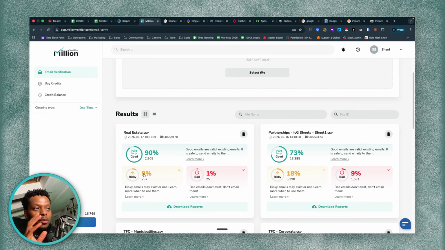Now, this bucket of risky, as you can see, is actually a large amount of the list that we have. And risky emails exist for two different reasons. Either they are emails that can't be found because they're unknown, or they're emails that have what's called catch-all added inside of it, which means that there are certain emails that you basically can't determine from the regular means if it is okay to send to. However, there are multiple ways of getting around these catch-all verifications in a way that is a little bit more accurate than what a Million Verifier or a Never Bounce would do.